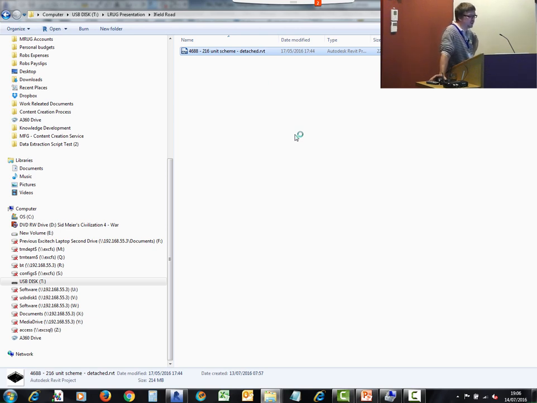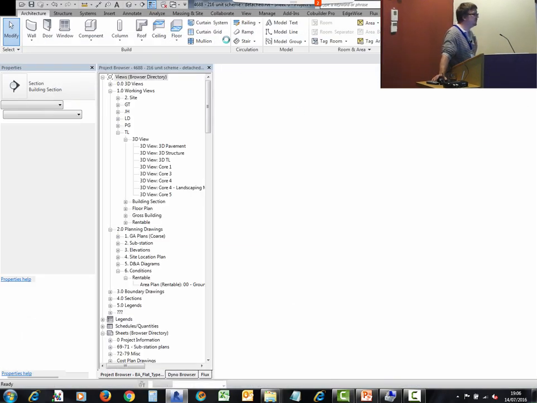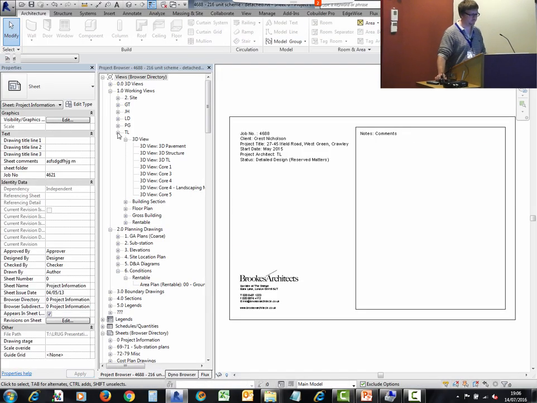So this is a big scheme down in Crawley that we did, and it was for 216 flats, of which there were 30 odd different variations of flat types. By the time we got to the end of it, because of getting things to stack up, I'll isolate all the model groups and you can see how much of the project is model groups.